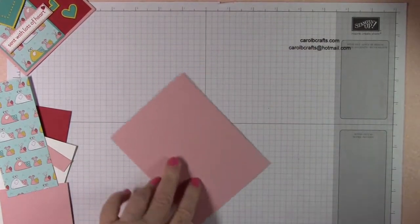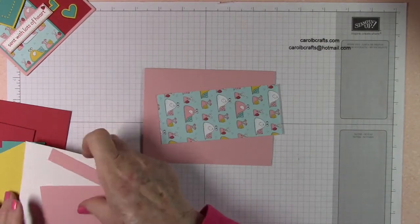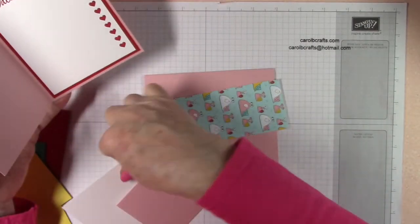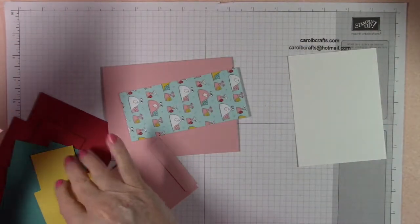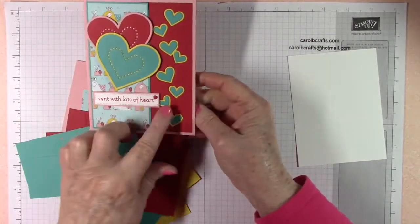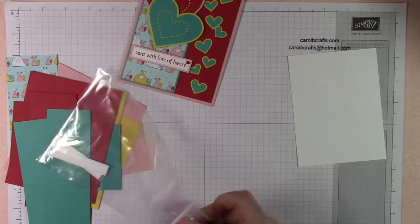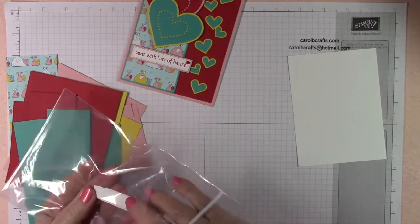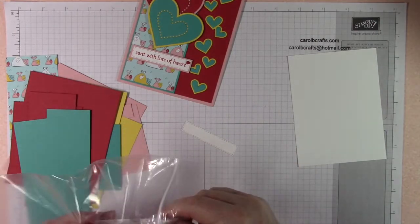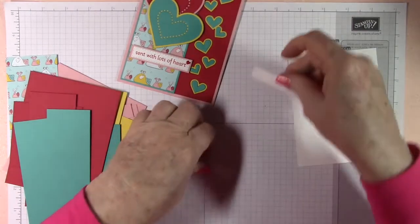All right, there's our card base. I know we won't be stamping that. Really, the only thing that we're going to stamp is the Whisper White. So we got white, and we also need one of those labels. And those are in your little goodie bag. So you can get 2 out. You have 2 for each card, but you might only need 1. But I get 2 just in case.